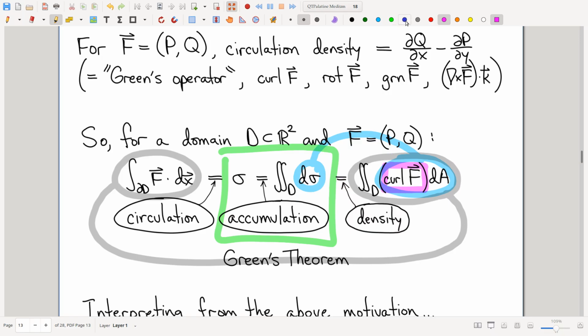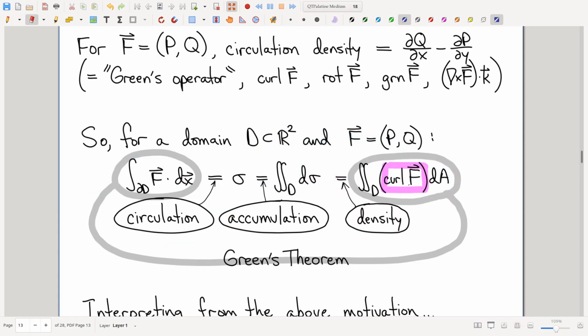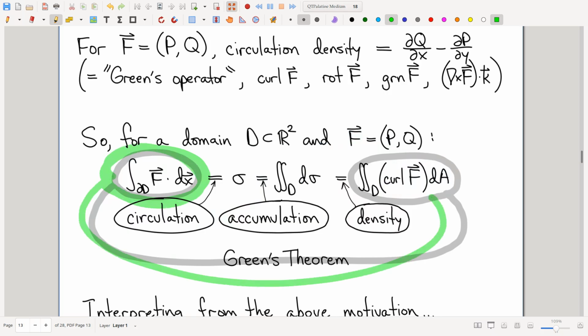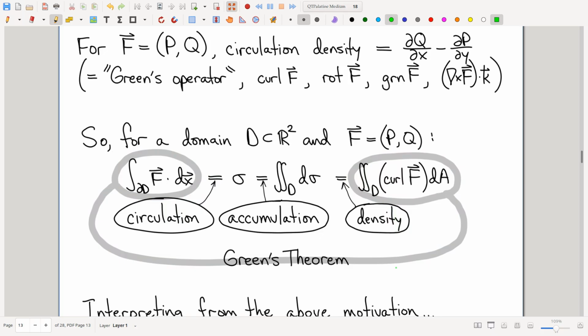You can do this kind of argument with any accumulating quantity, and we established last time that circulation, weirdly, unexpectedly, is an accumulating quantity, so you can do this argument right here. And so the punchline is our theorem that boundary circulations can be computed with a double integral over the interior of the curl operator. And a reminder, to be explicit about it, curl.